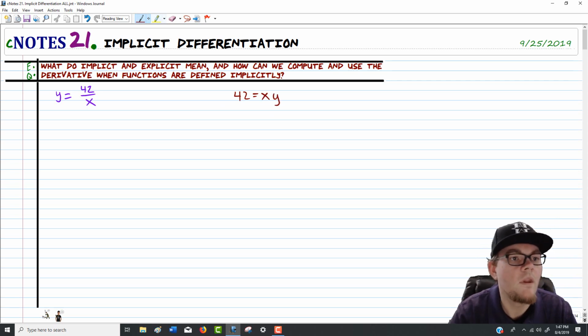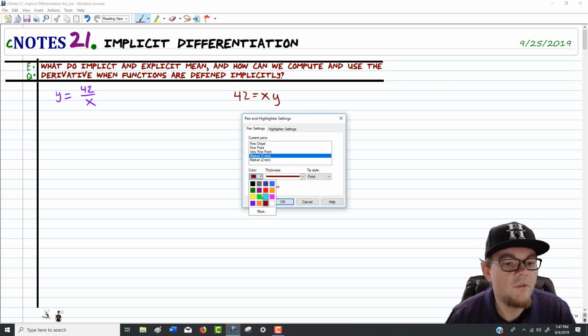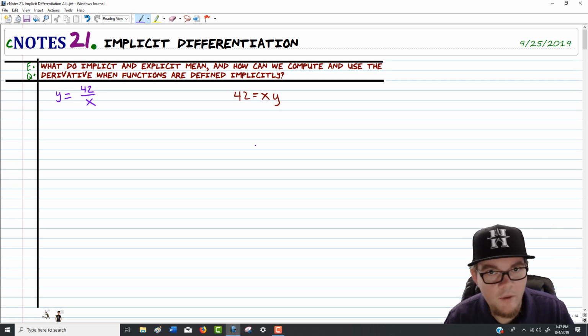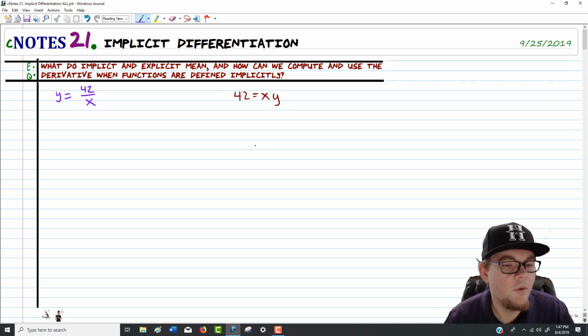Now, when you look at them for the first time, obviously they look different. Like there's something that's different between the one on the left and the one on the right. But something that's really important to point out here is that these are actually describing the same set of points. In fact, were I to pull up Desmos, I'm not going to for time, and put either one of those down, I would get the exact same graph. These describe the same relationship, but they're presented in very different ways.